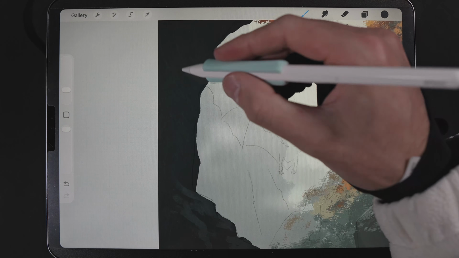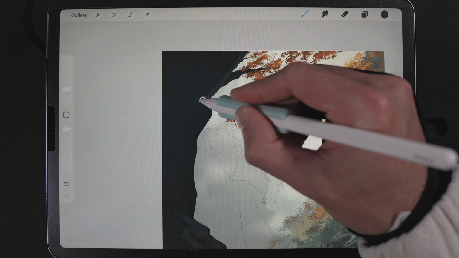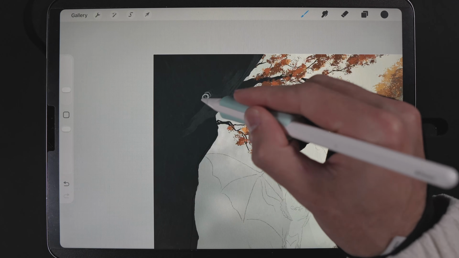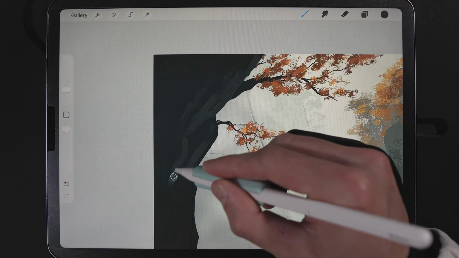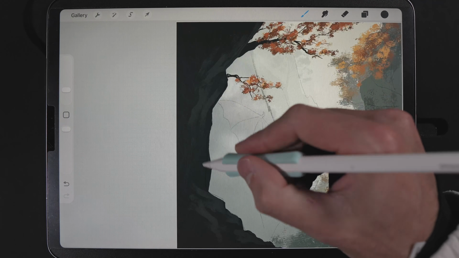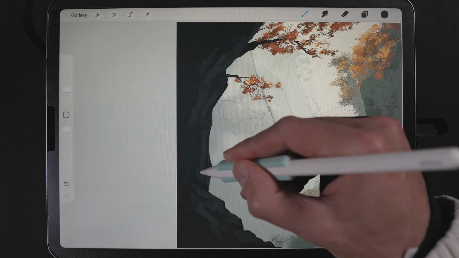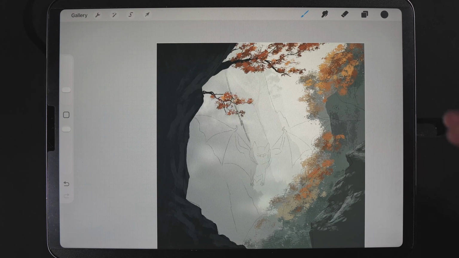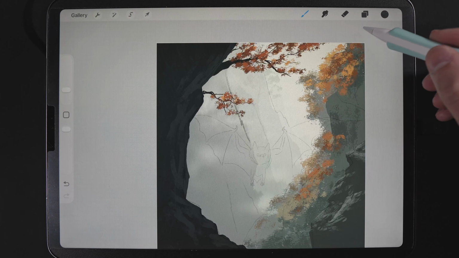There we go. And then we also need to highlight ledges coming down. It's probably easy to start at the top on this one, maybe create a little bit of color here coming across, just to indicate the top edge of the overhang of the kind of cave almost. And then other little lines here and there. Again, similar to what we did on the right-hand side, just trying to show all the rocky shaping and whatnot, but also make sure you leave gaps. And if you haven't left gaps, that's perfectly fine, because we've got another color to add in. This is just that little bit of base layer almost to indicate what it is. And let's do exactly that.